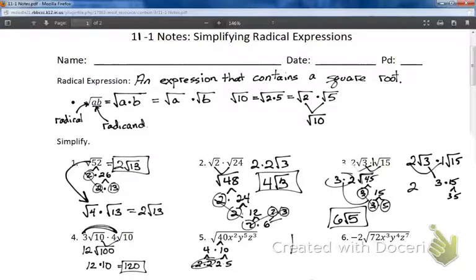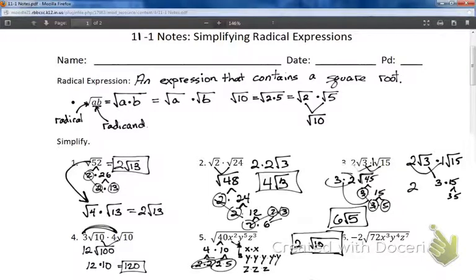Let's write the answer right here. So we got the whole number 2. And then you have this 2 and this 5, which is going to give you the square root of 10. I might need some more room here. So I have the square root of 10 left. But there's obviously going to be other things coming out here. So if you want to look at your x squared, you might think of it as x times x. Your y to the 5th, think of as 5 y's here. And then your z to the 3rd as 3 z's.